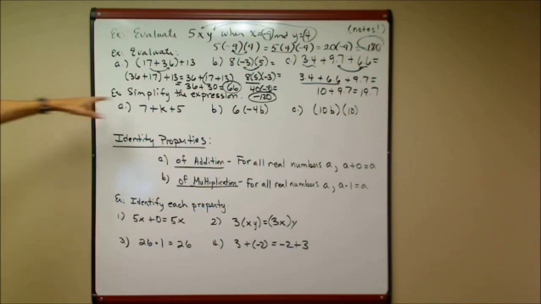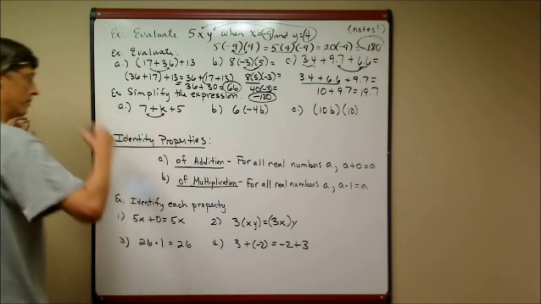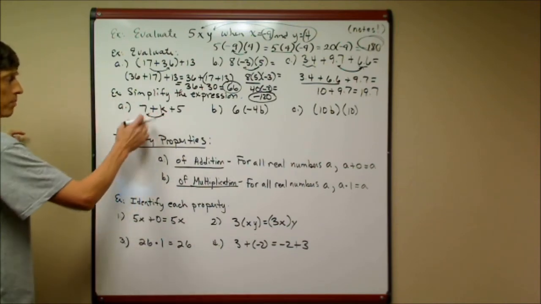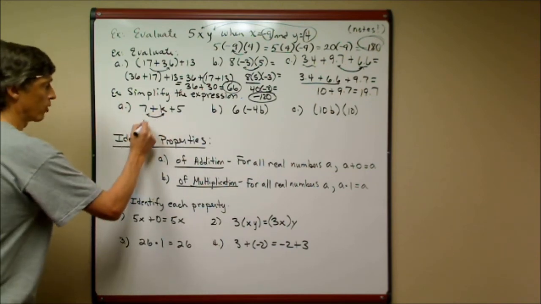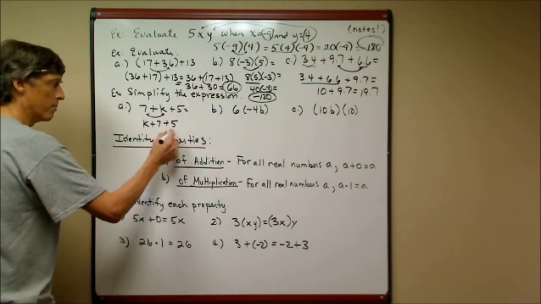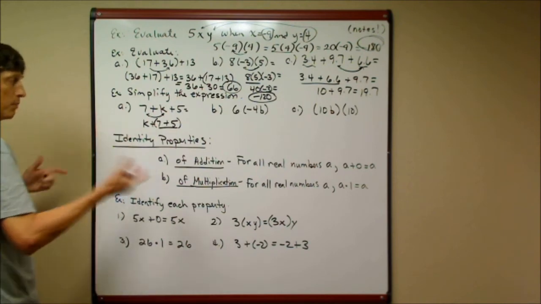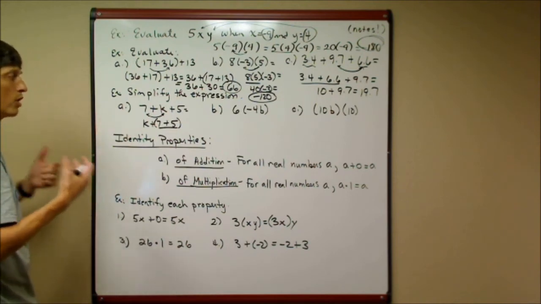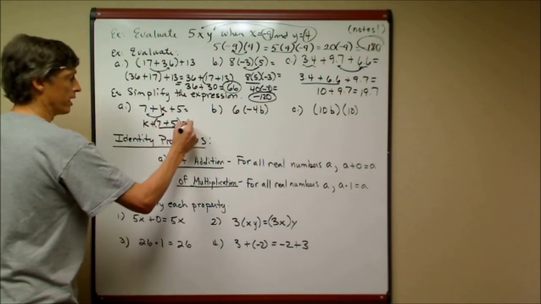Now it says simplify the expression. I'm still using the properties, but I'm going to simplify, and here I'm going to use the commutative property. Now I'm making mention that this is the commutative property. You can see I'm adding, so it's the commutative property for addition. I'll change the order. I'll write this as k plus 7 plus 5, and I'm going to combine these using the associative property because they're similar kinds of things that can be added. They're called like terms, and we'll talk about that later. This is 12. So I get k plus 12.